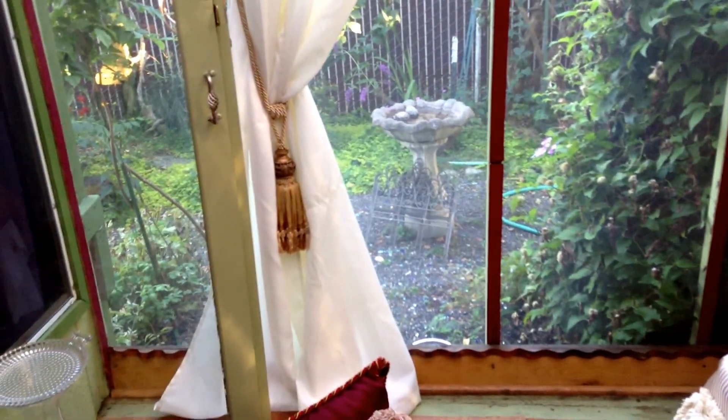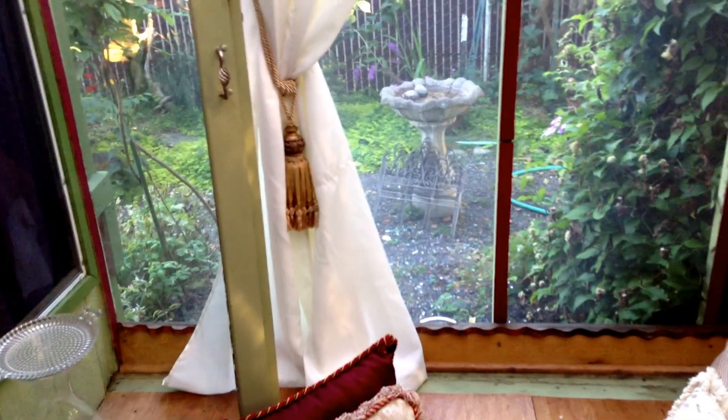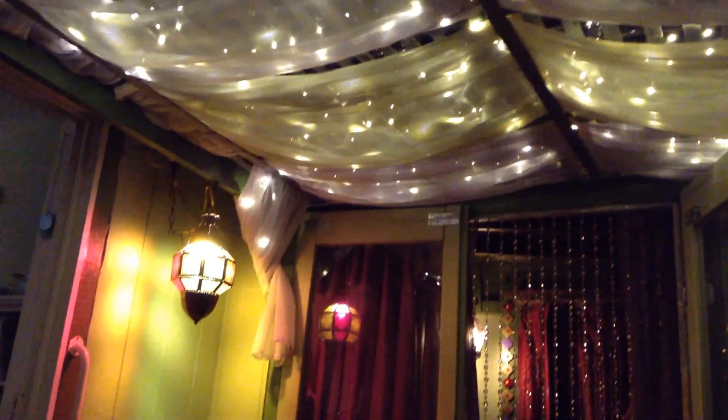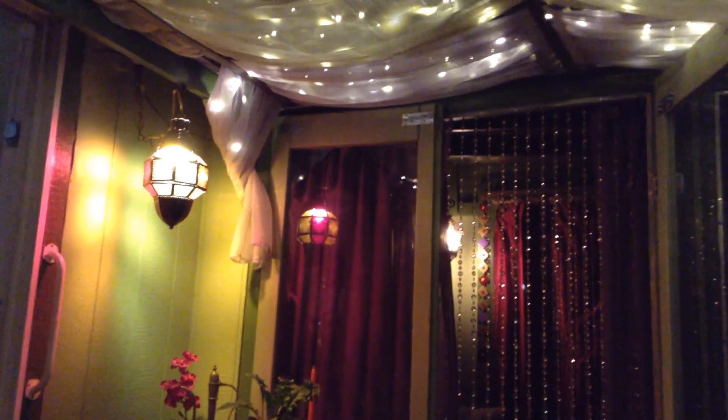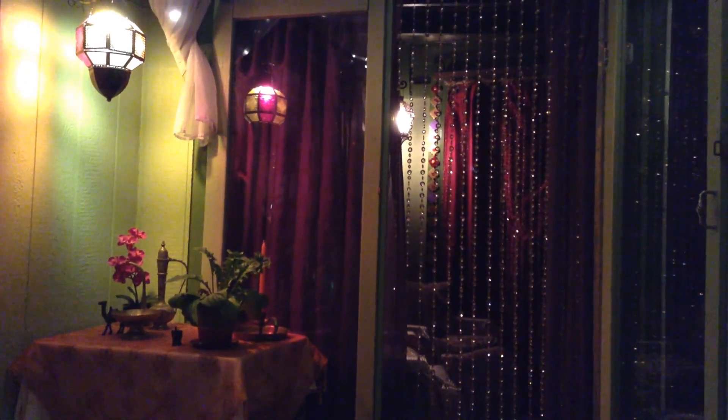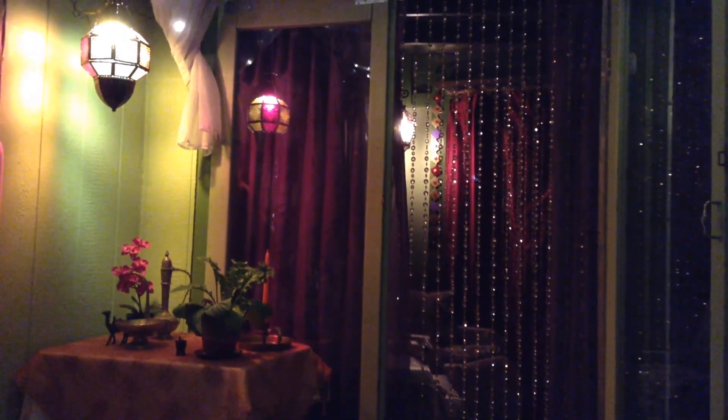I'm going to close for now, and we might do a little bit in the evening so you can see the lights really well. Here we are out in Morocco at night. It's a celestial garden above our heads — it looks like a cosmos with all the pretty little twinkly lights up in the trellis. If we look down this way, you can see the reflection and the lights from inside the Moroccan room where we started out this morning. It's just my wonderful little getaway here. I hope you've enjoyed seeing it in the evening light as well as the day.